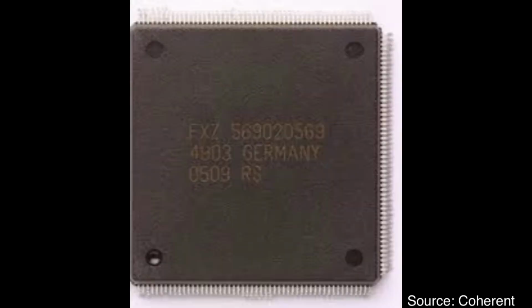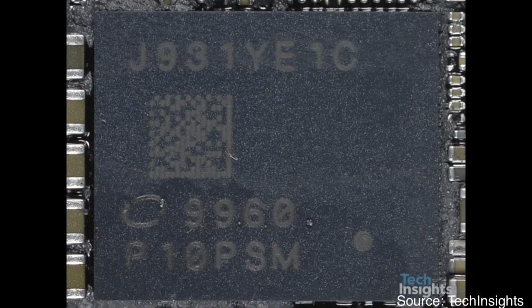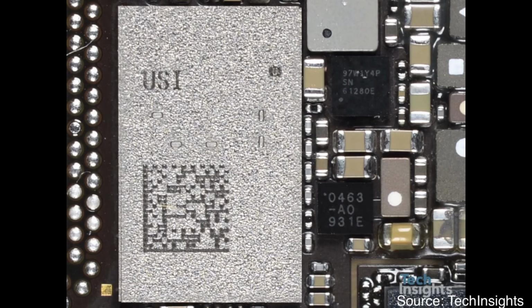Next method is laser marking. Like ink marking, it also writes characters, numbers, and symbols on package surface, but by using laser instead of ink. Laser marking removes a very small amount of mold compound at package surface instead of putting ink on package surface in ink marking. Laser marking is very straightforward.